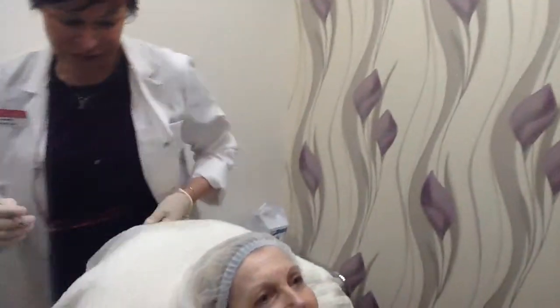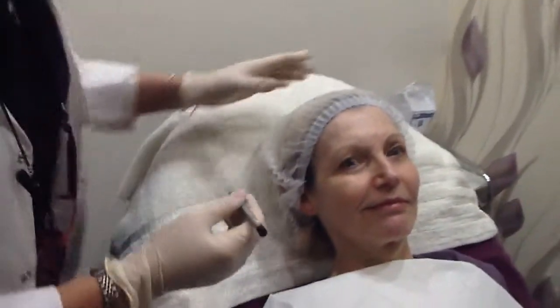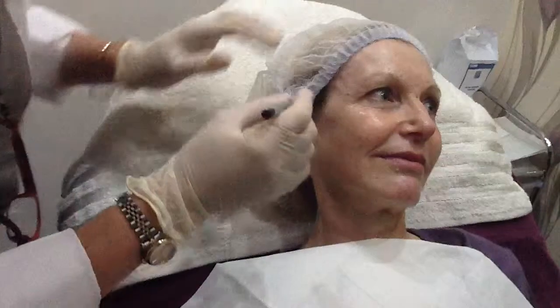We're here at Outline Skincare Clinic today in Droitwich, witnessing some Botox treatments on one of our patients. I'm just in the process of marking my patient up before we do the treatment, just going to finish doing this eye here. If you can just turn your head away from me and give me a really big smile.